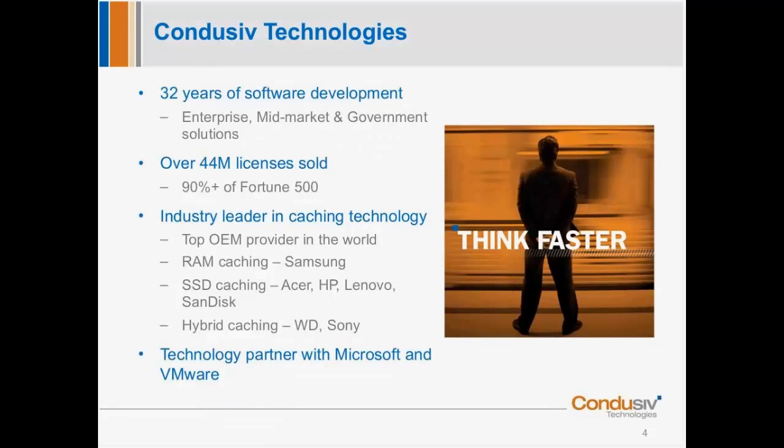So if you look at the slide ahead of you, this is our obligatory slide that tells you we've been in business for 100 years. It's actually been 32 years, but in software company years, I think that almost equates. We're a global company with offices around the world. If you haven't heard a lot about us, you've certainly heard about all of our OEM partners. We like to think of ourselves as the world leaders in IO optimization, and we're not the only ones who think that. The top PC manufacturers in the world think the same thing, which is why our technology is OEM'd by 9 of the top 10 PC manufacturers in the world. Samsung, Acer, HP, Lenovo, you name it, and even those who supply them like the Western Digitals of the world.